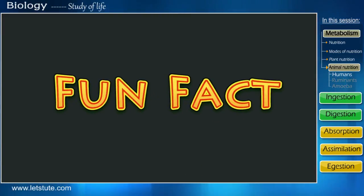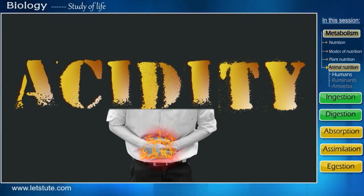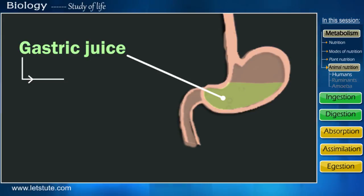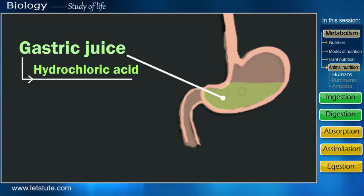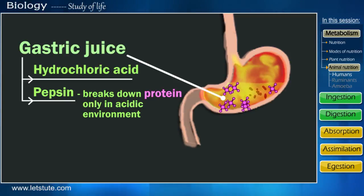Let's talk about a fun fact — do you know the true meaning of acidity? Adults keep complaining they suffer from acidity and experience sour burps. One component of gastric juice is dilute hydrochloric acid, which makes the stomach environment acidic. When we don't eat anything, the levels of this acid increase as there is no food to digest, thus causing acidity and sour burps. Another component of gastric juice is the enzyme pepsin, which breaks down proteins into a utilisable form. Pepsin performs only in an acidic environment, so now you know the importance of acid in the stomach — it indirectly aids in digestion.